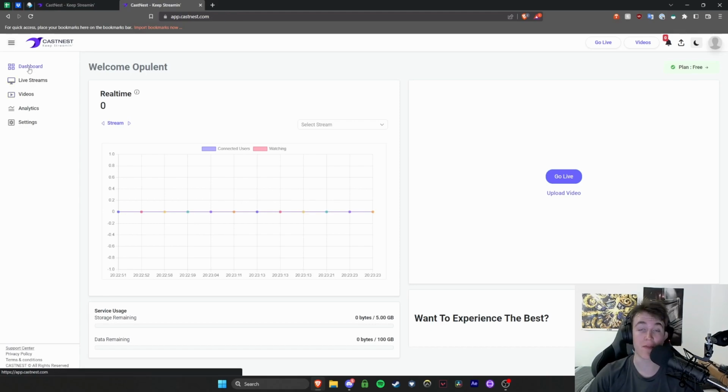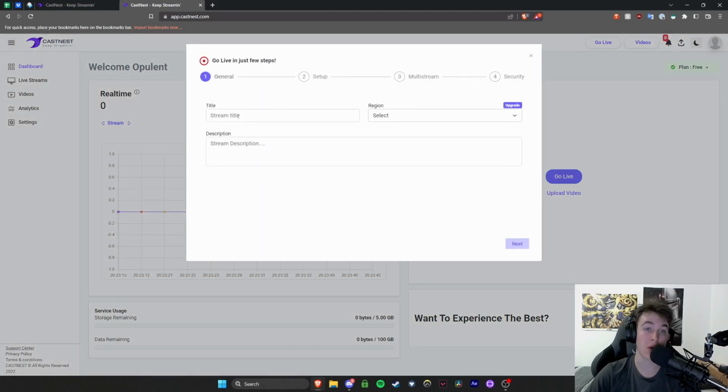Now this is where it gives us overall analytics of our live stream. So for example, we can look at the real-time viewing count and how many people are connected for a specific stream that we are hosting. So for example, we would have to hit the go live button, and this will tell us an area where we can select the stream title. We'll title this stream 1. We'll have to select the region, so we'll just put United Kingdom, but we'll put Europe for this one, and then your stream description. So we'll type in hello. Doesn't really matter what it says.